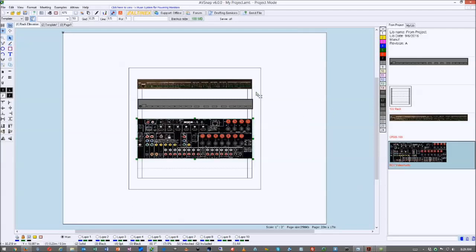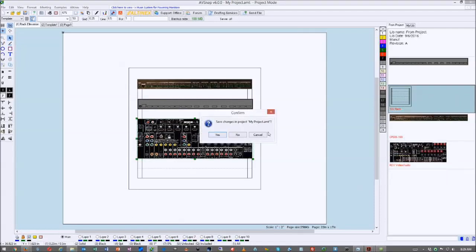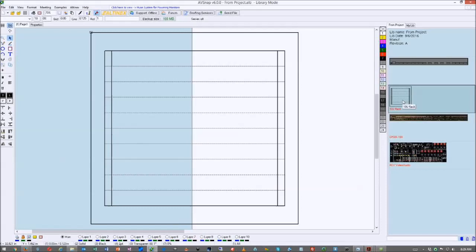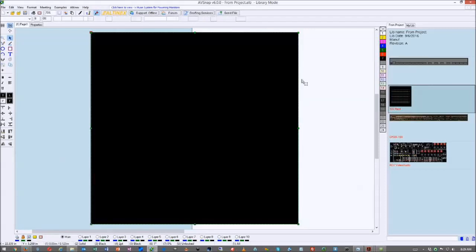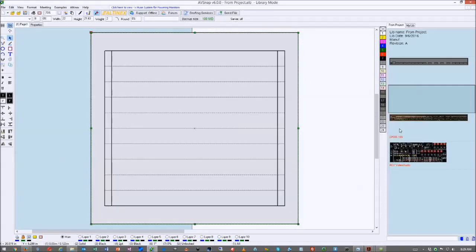If you want to come back and this is your project, so let's go ahead and right-click and say, let me edit this. Okay, edit the symbol, edit library, save the project. Yes. Click on this. You may want to come back and make something like a black outline, fill color, and move it to the back now. I made it a little bit too black too fast, so let's say fill line like this, and then make this guy a gray outline.